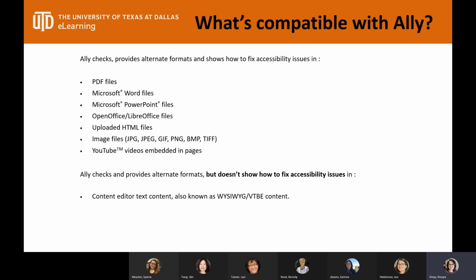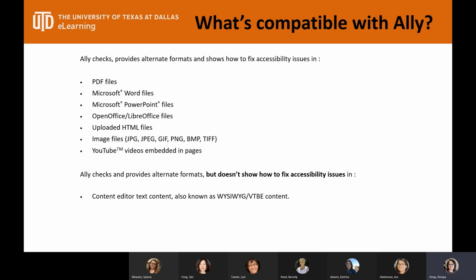It also checks what's known as the WYSIWYG content. Now, don't be alarmed by this acronym. It stands for what you see is what you get. WYSIWYG. Okay. And what it means is anything that's on the page and nothing beyond it. So think of it like content that you're just displaying, but the student doesn't have to click into it. So in e-learning, it would be an item, for example. What you see is what you get content.